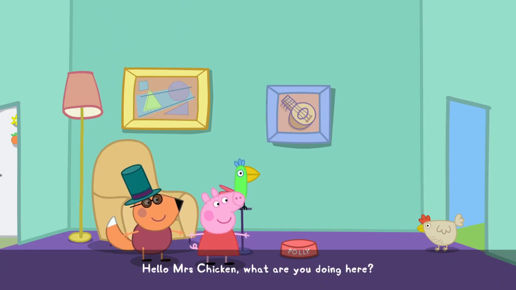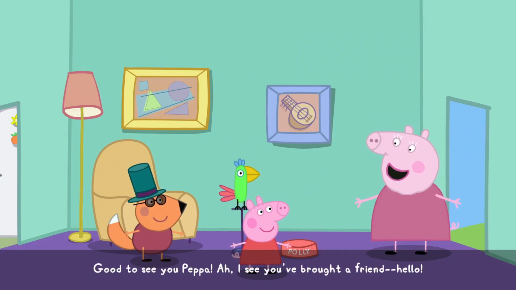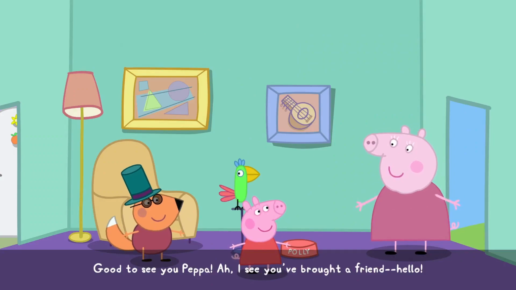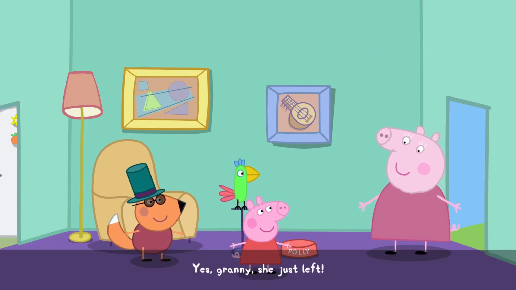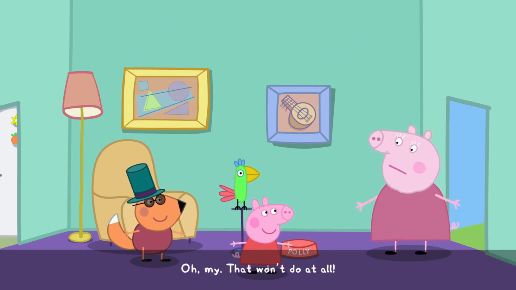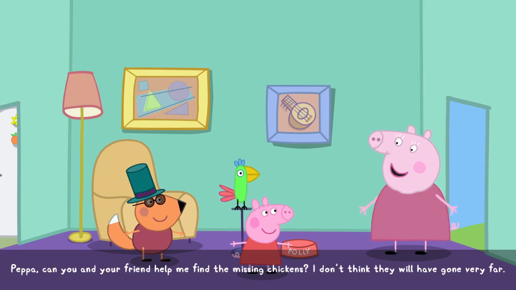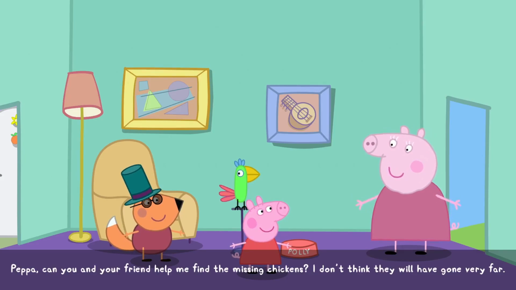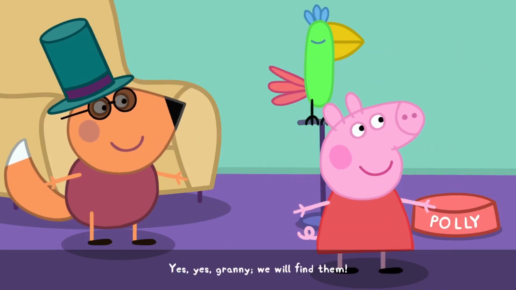Chicken? What are you doing here? Good to see you, Peppa. I see you've brought a friend. Hello. Have you seen a chicken around here? Yes, Granny. She just left. Oh, my. That won't do at all. Peppa, can you and your friend help me find the missing chickens? I don't think they will have gone very far. Yes, Granny. We will find them.